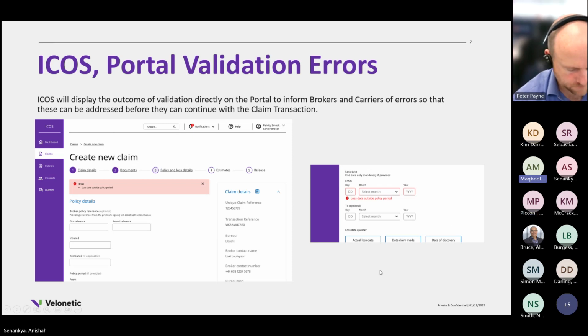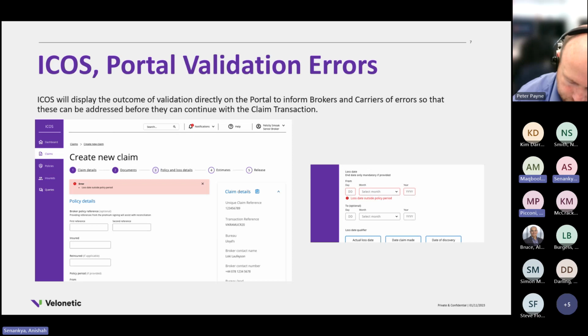Brilliant, thank you. And Steve as well, you've got a question? I have, yeah. So we are just talking about these being warning messages in the portal, right? Not hard stops. Can I take that, Massimo? Yep, please. So it's a combination, Steve.